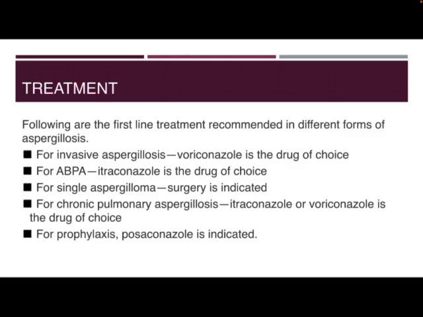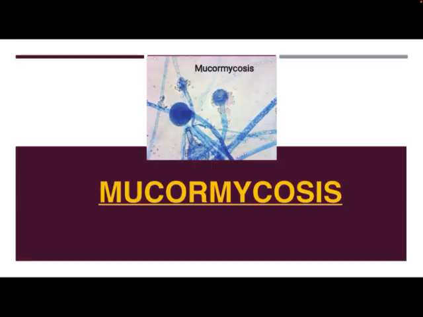Mainly you can give antifungal agents, but the choice differs because of the species; the antifungal agent for A. niger may be different from that for A. fumigatus. That is what we observe in our LPCB mount. Only when you observe the lactophenol cotton blue mount can we decide which antifungal agent is to be given. So for allergic bronchopulmonary aspergillosis and chronic pulmonary aspergillosis, we are giving itraconazole.